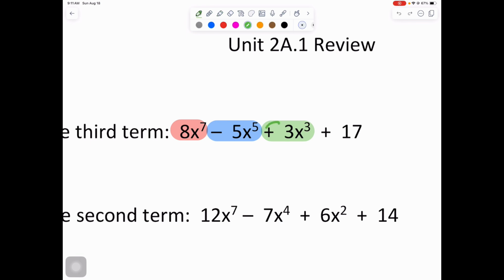Ooh, and let me circle it just like this so we know it's positive. Let's write our answer of 3. Go ahead and circle it. And if we were going to ask how many terms there are, we would have 4 with the plus 17, and there is 0 coefficient. There is 17. It's just a constant standing by itself, and that was a full-on refresher for you.